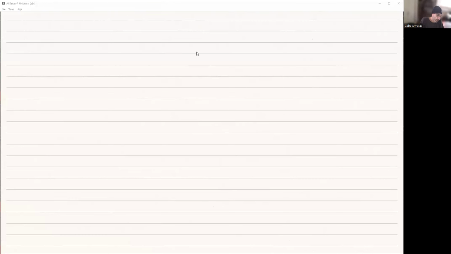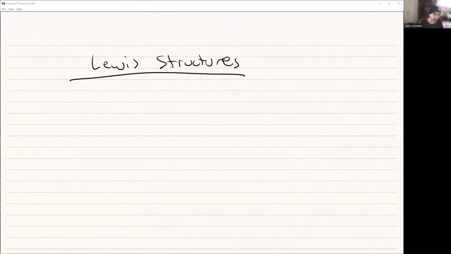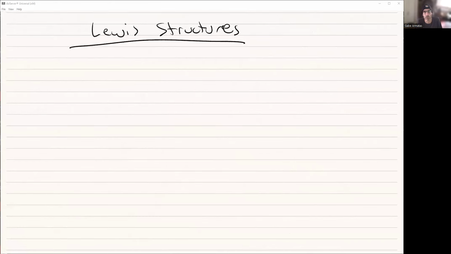Okay, so we are going to take a look at Lewis structures. Lewis structures are our first step to understanding what things actually look like at the molecular level. So Lewis structures are just going to give us what they actually look like. First of all, we're going to have a set of rules for Lewis structures, and I'm going to do an example alongside my little demonstration here.